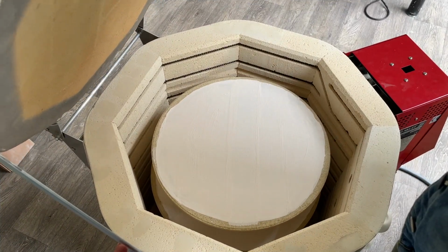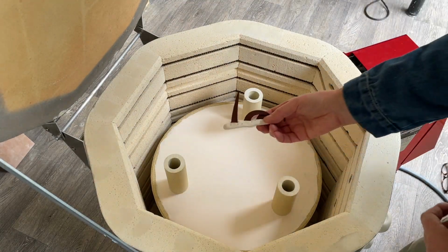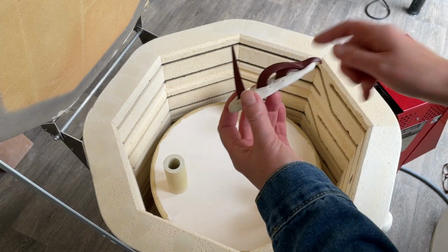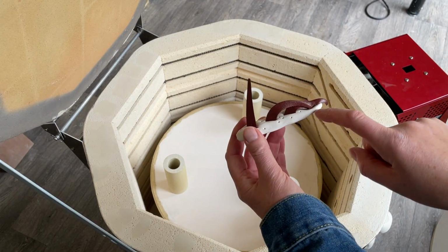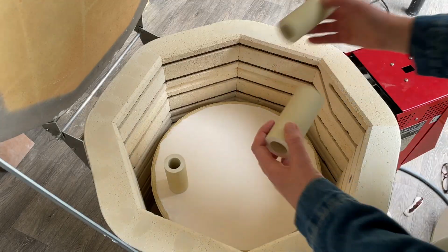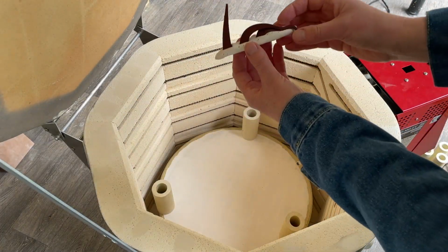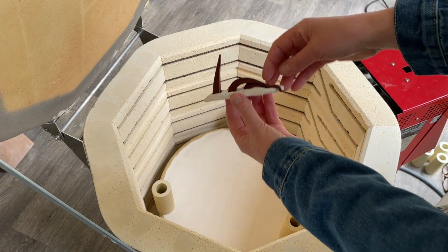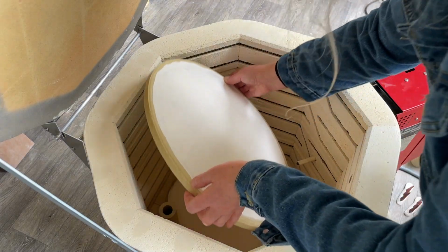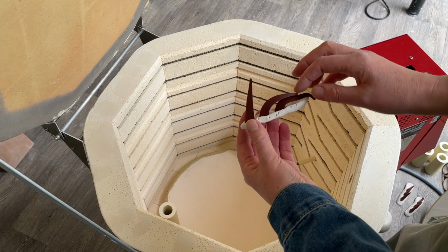So the test fire is complete and the kiln has cooled. I'm taking out the kiln furniture and looking at the cone pack. It looks like the 05 cone is completely collapsed and the 04 cone is just bending over and touching the cone pack clay. So that looks like it's fired at the right temperature. Take a look at the other layers too to make sure that it's evenly distributed. That cone pack looks okay too. 04's just touching the cone pack. And then finally, have a look at the last layer. Again, that looks like it's fired fine too.